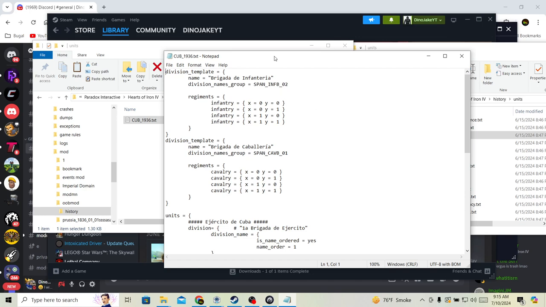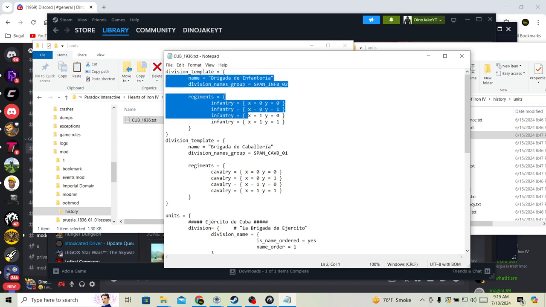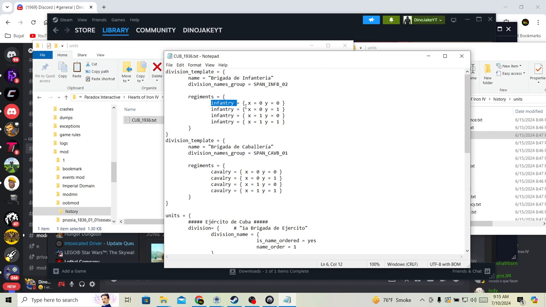So in here, most of them, as I said, contain templates. Right here, this is the template. And if you don't own a research, like you did light armor right here, and you don't have that technology researched, it won't put that unit in. It will only put the three infantry. I'll also show you, because we're gonna add light armor and maybe motorized after.